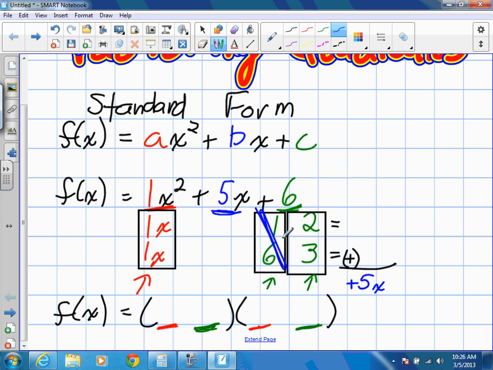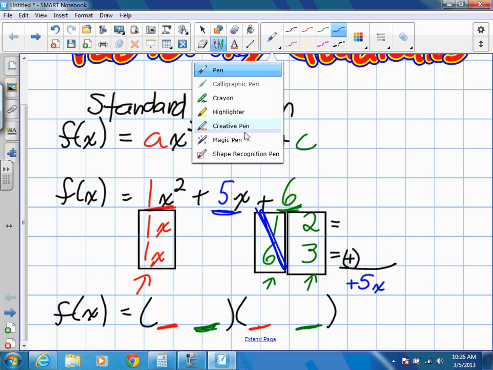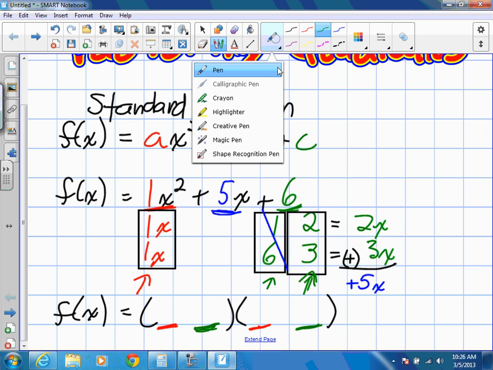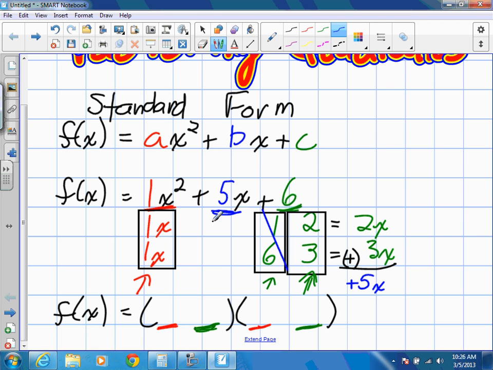Okay? Which means, hopefully, the second column here is the one that works. 1x times 2 and 1x times 3, that'll give us 2x and 3x. Does that work? Yeah. Excellent. Okay? So 2x plus 3x does work. So that means we are using that column. Okay. Now, in this method, and I'll draw these arrows to help. When we go to put them in, we know these two are both going to be the first term. So I'm just going to put 1x and 1x.